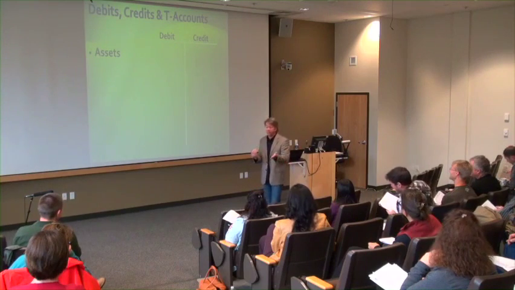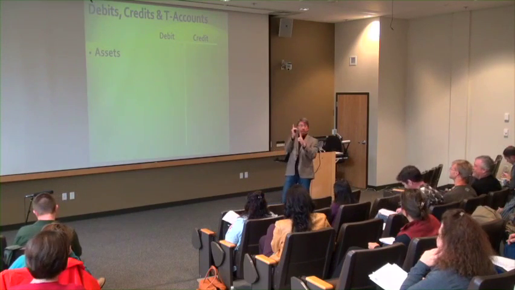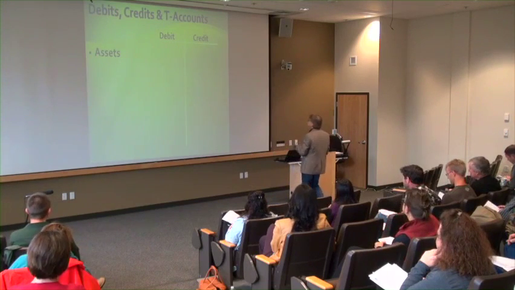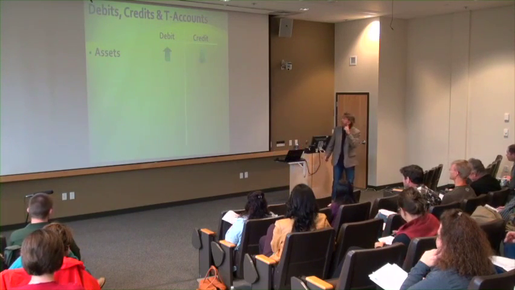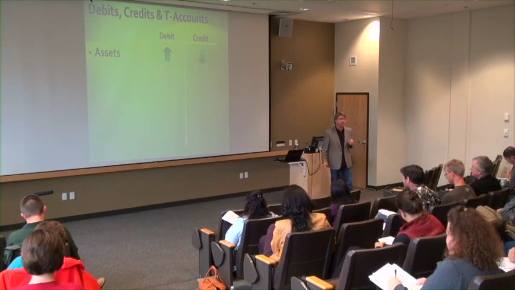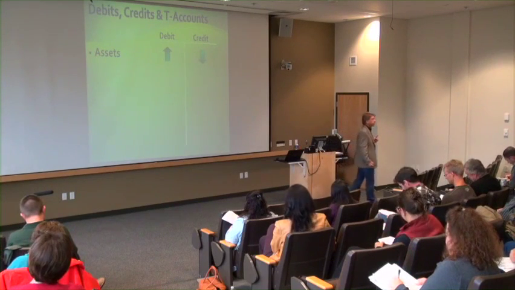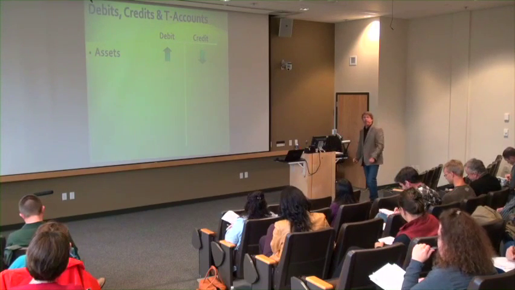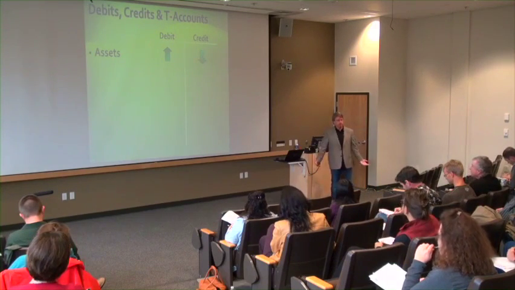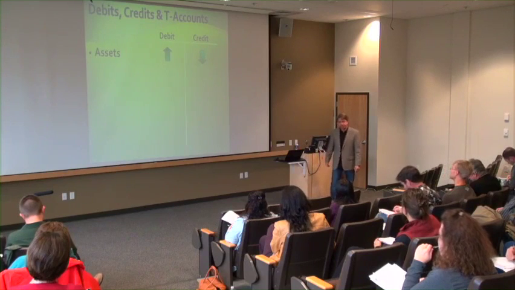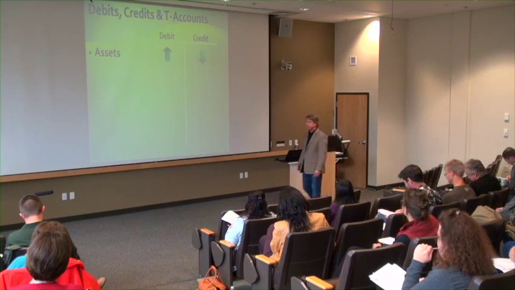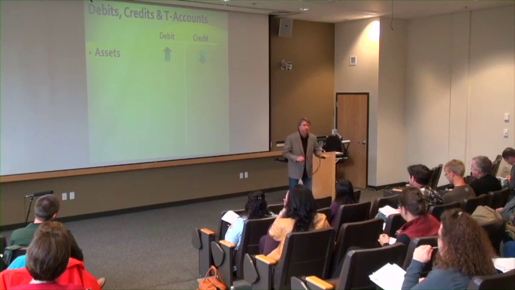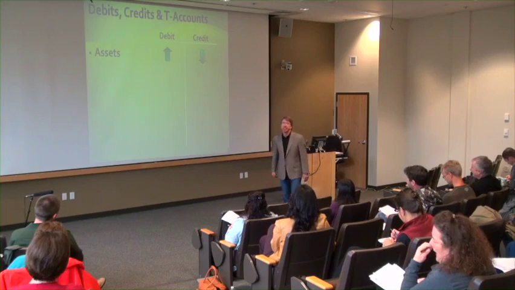You ready? So you're going to do these up and down arrows that I draw up here in those T accounts in the middle of your page. All right? Asset accounts. A debit is an increase and a credit is a decrease to the balances of those accounts. You're going to say why, and I'm going to say it just is. I normally don't tell that to people. I normally teach people to question everything. Don't question this.